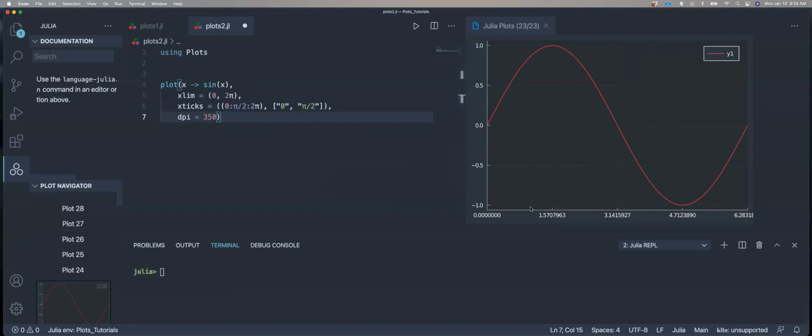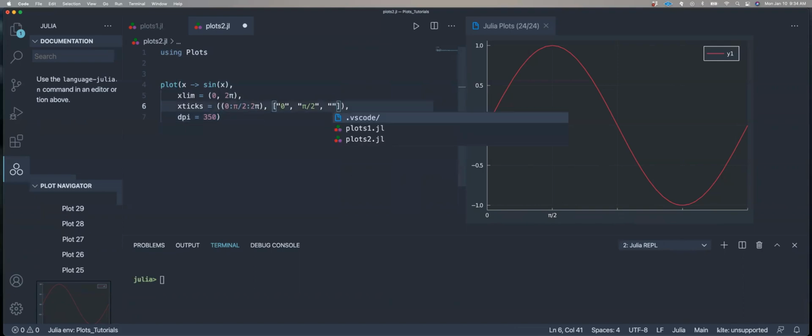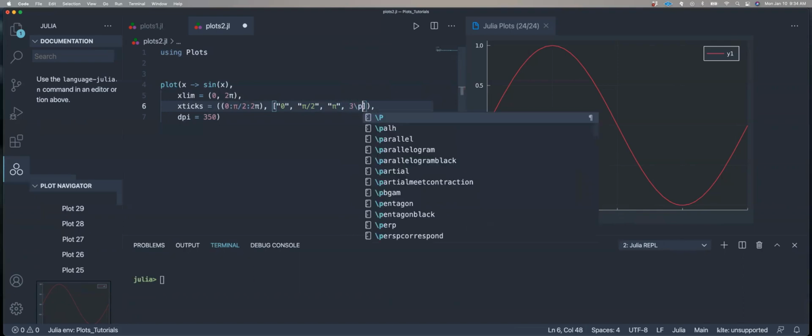All right, so let's see what happens. There are 1, 2, 3, 4, 5 ticks, but I only gave it 2 strings to look at. So what's going to happen here? Shift enter. Oh, it only labeled the first 2 ticks. So if I want to label the rest of them, I just have to fill them out. So what's next? We have pi, and then we have 3 pi.